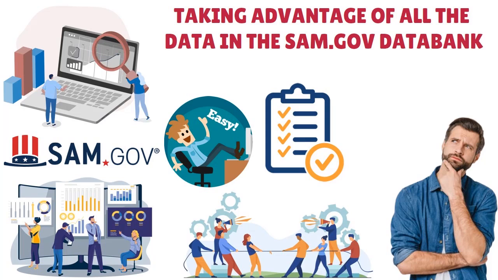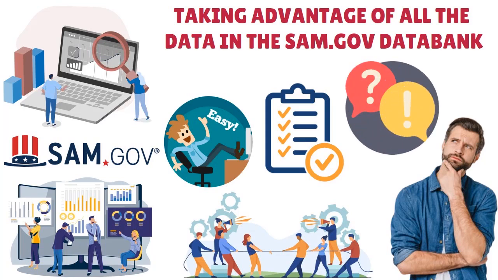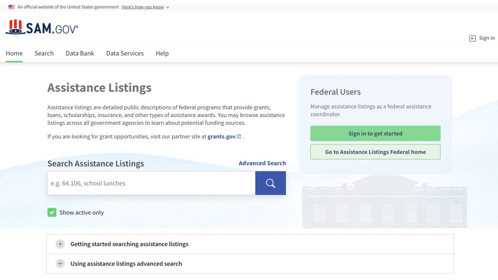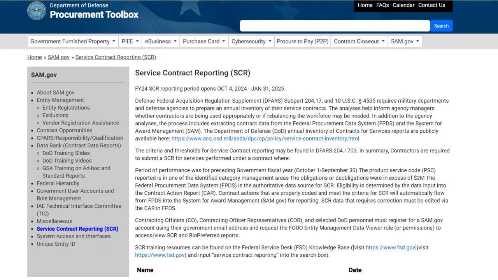There are also standard reports that contain information about contract activity and can be filtered and sorted to locate the information that you need in the first place. You have assistance listings in SAM, okay? That can also help you. I mean, this used to be called the Catalog of Federal Domestic Assistance, CFDA, back in the day. Nowadays, they are just called assistance listings. You also have entity reporting, okay?